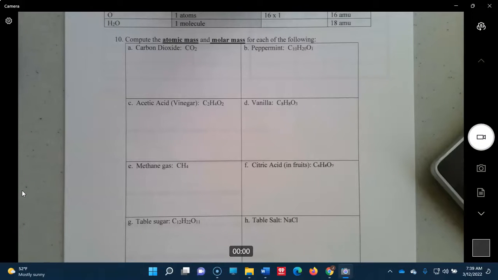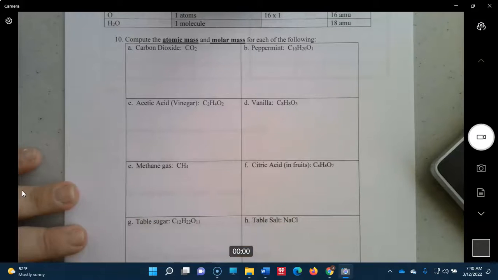All right, now we're going to compute the atomic and molar masses for a number of different substances here. And the two are computed exactly the same way. That's part of the point of this exercise. But to show you, the only difference is atomic mass is in atomic mass units. It's of a single molecule of these substances. And molar mass is of 1 mole, 6.022 times 10 to the 23rd molecules of these substances. Okay, so let's get started.